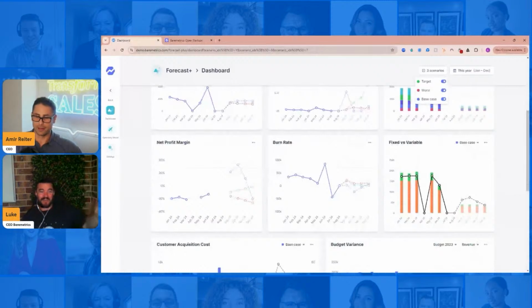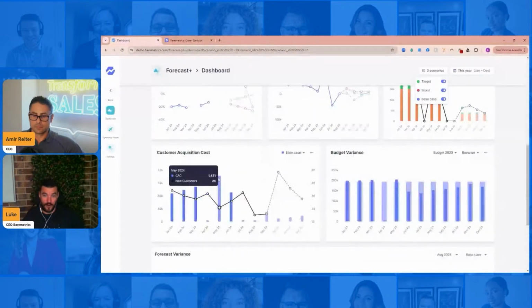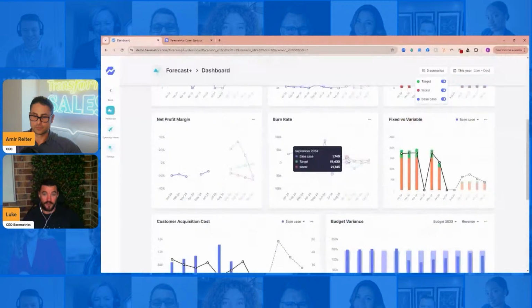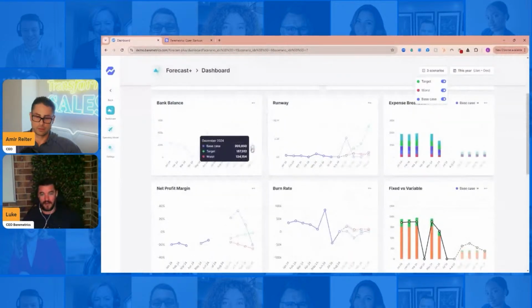True. And in the use case we mentioned of a really high churn rate and potentially a really high CAC that aligns with that, we now see how that impacts our burn rate over time, and we know that our bank balance can't sustain it, right? So we have to go and do something about that, right? So tying all of those tools together in real time is one thing. The interesting use case you mentioned is live actionable insights as they occur.